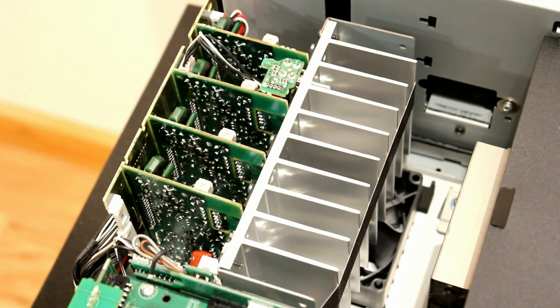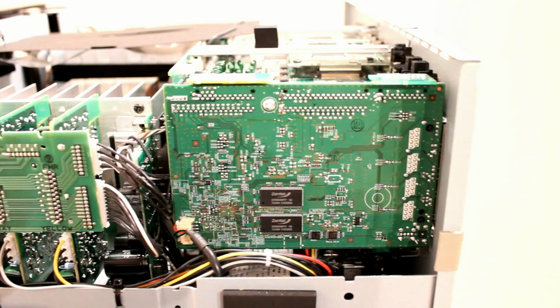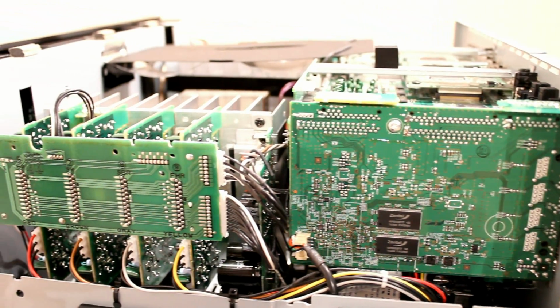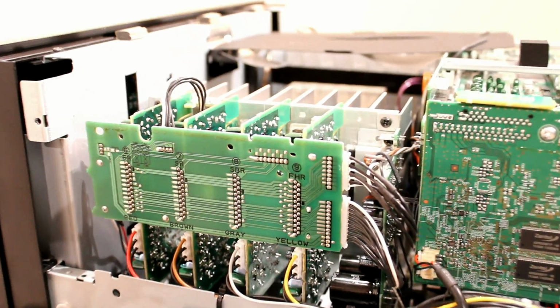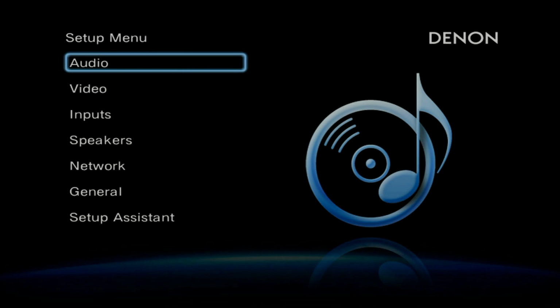And here on the other side is the other bank. These are the 4, so there's on one side the 5, and then here's it from the side. You can see each of these are the channels. That's the actual network card there, and switch on the right hand side, and each one of these is the amplification modules. Now onto its setup menus.